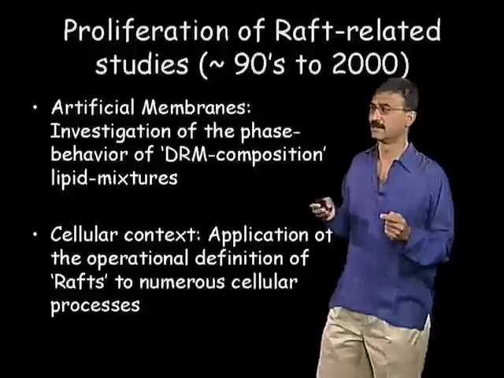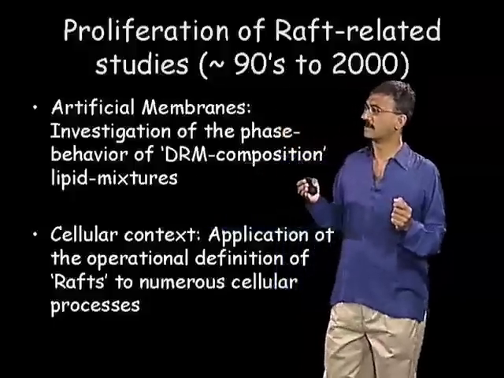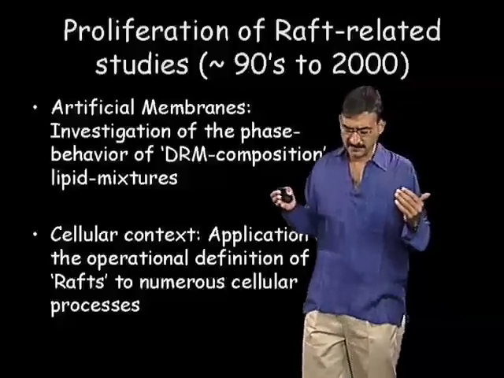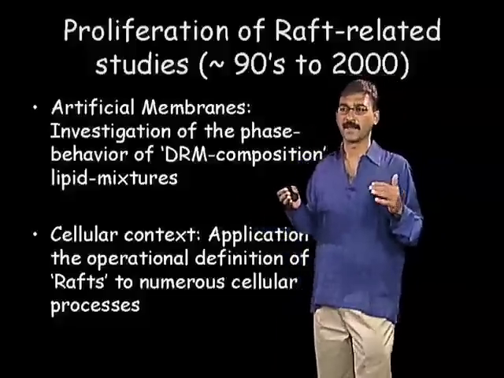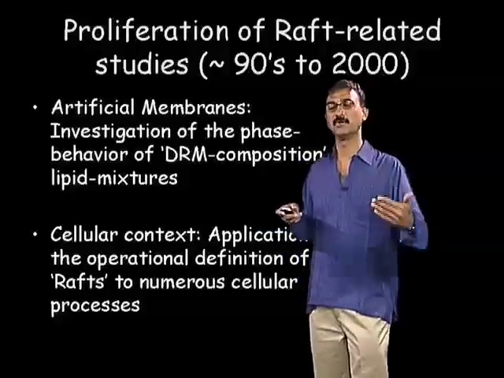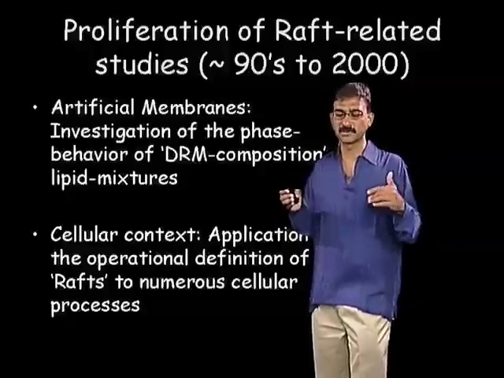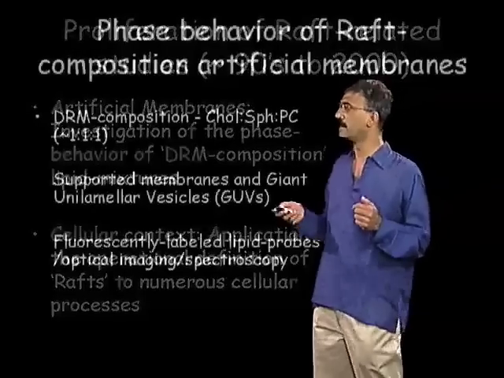And we'll get to that in a little bit. The cellular context, again, of what these detergent-resistant membranes look like has also been investigated. And I think a lot of research now indicates that perhaps these simple operational tools may not be the best way to look for membrane rafts.